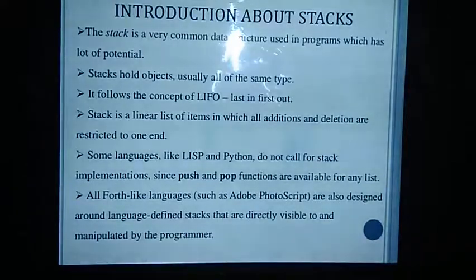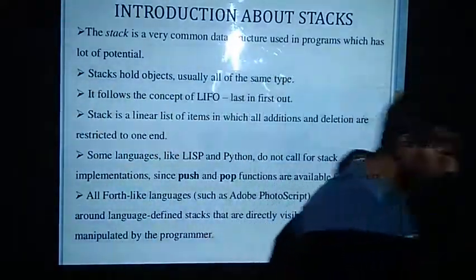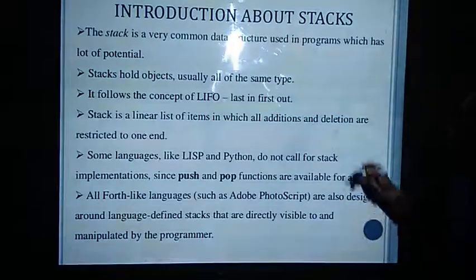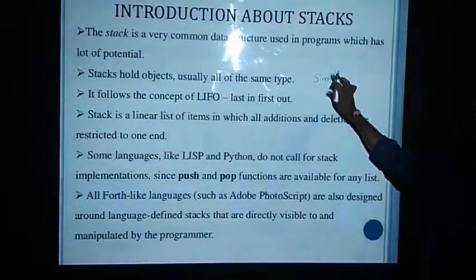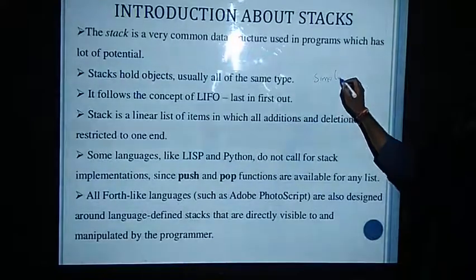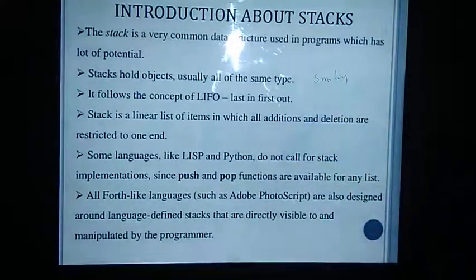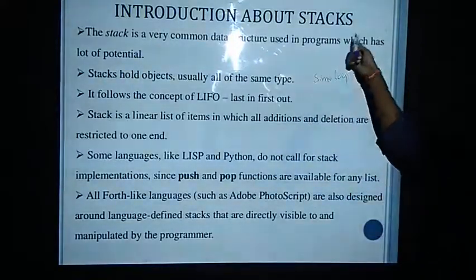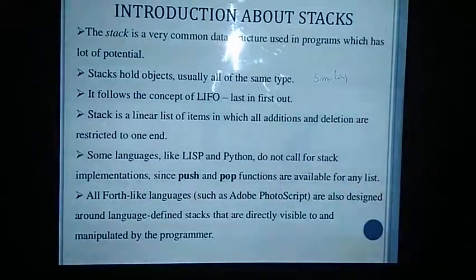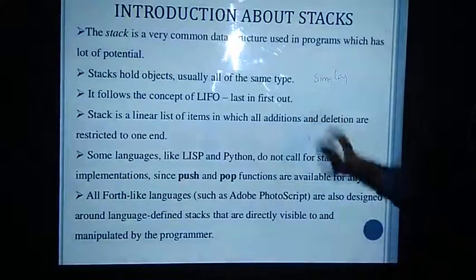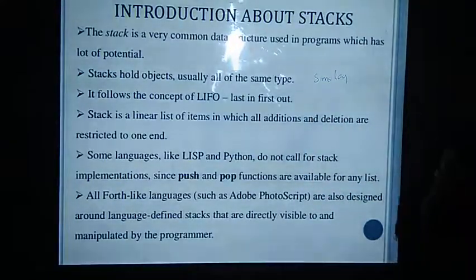Why? Because in the case of an array, we have seen it is a collection of similar data type elements. Here also we are using arrays to implement the stack. That is the reason they say it will be holding the same type. Sometimes we will utilize it for different kinds also, but as of now, remember that it will be holding the same type.